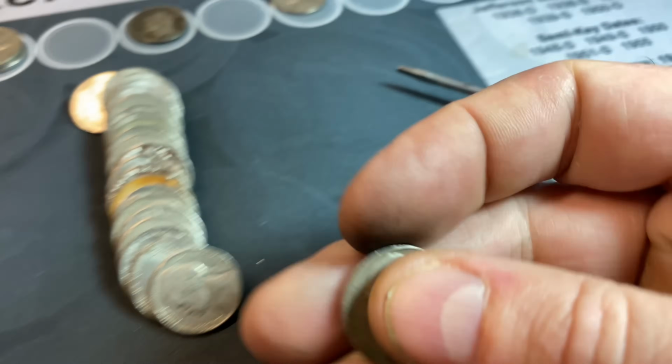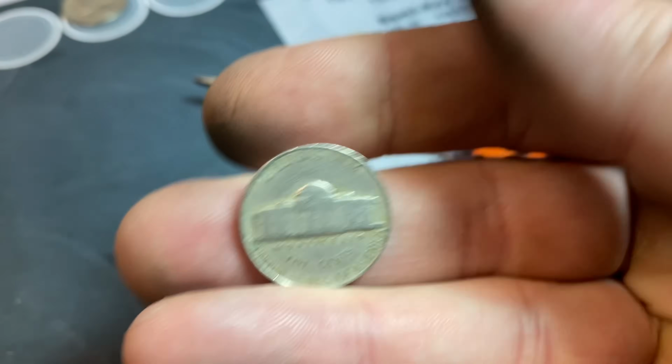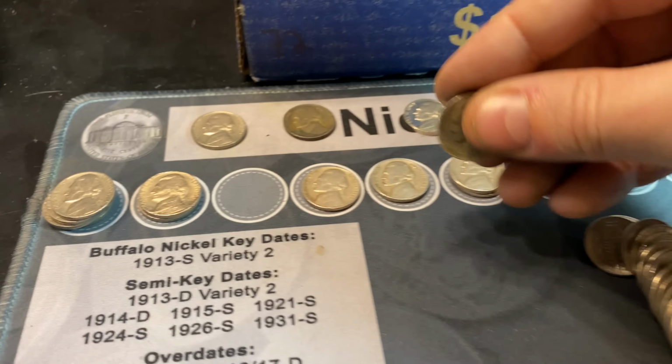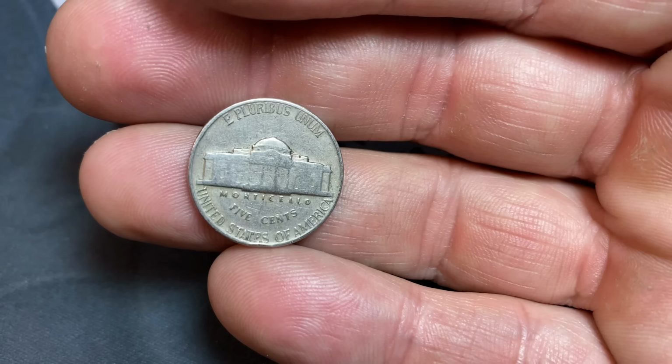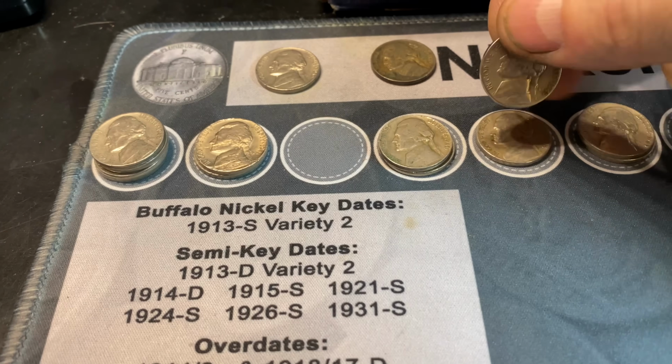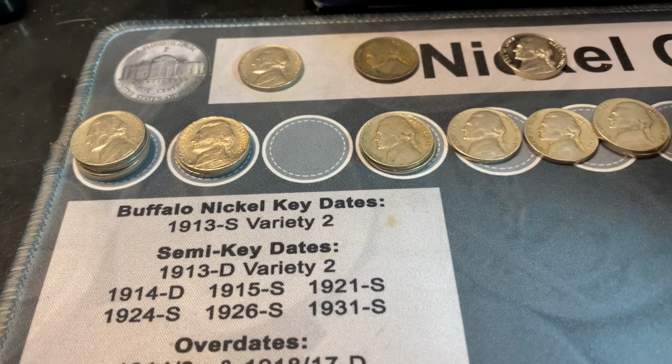We got our first 40s find in the second box. It's another 1946 Philadelphia. Roll number 77, and we're going to have a 1947. And I believe that's Philadelphia. There's a slight bit of damage. I just want to double check. Yeah, 1947. Philly. Oh, that's the first of that year.